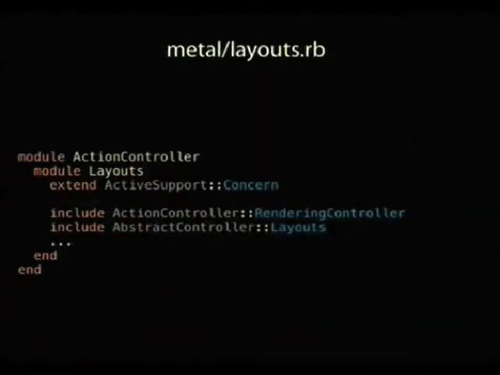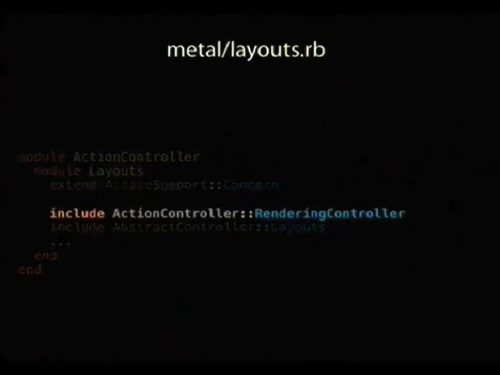If you go into the layouts module, the way that this works is that there's a new module called ActiveSupport::Concern, which you could extend onto any module. So you extend ActiveSupport::Concern, and then you can do stuff like include ActionController::RenderingController. And that means if you include me, make sure that rendering controller is included first. And what that means is that super will go from me, guaranteed it will get to rendering controller eventually. So it's basically saying, I'm expecting to be able to super to rendering controller, and I'm expecting that I can do stuff before and after that to affect the other behavior.